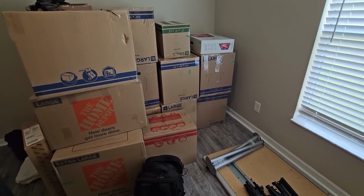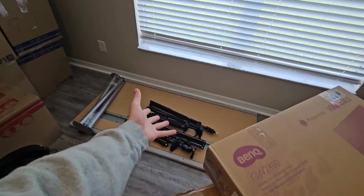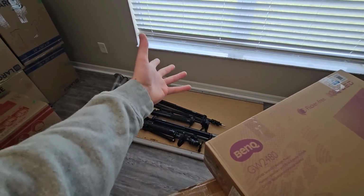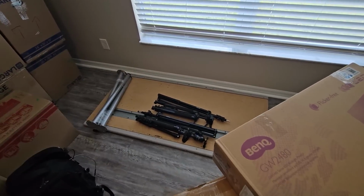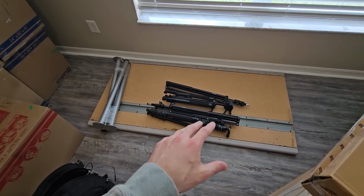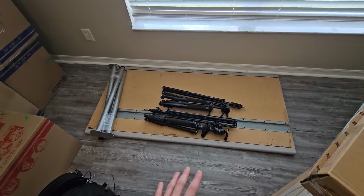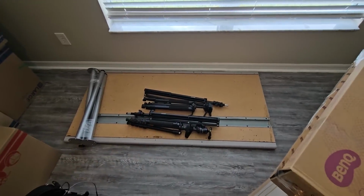Anyways, though, back to the tour, we do actually have all of the boxes back here, another monitor. That's usually my table that I use for editing and all that. It's kind of down right now. I don't know if this was a big countertop or something at one point, but it's super heavy and super sturdy, and I've had it for years. It works, and I got it for like 40 bucks off of Marketplace, and I was like, I will take it. I do not care.